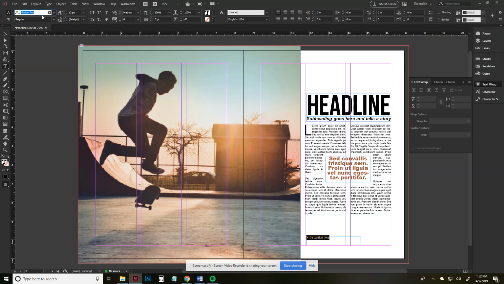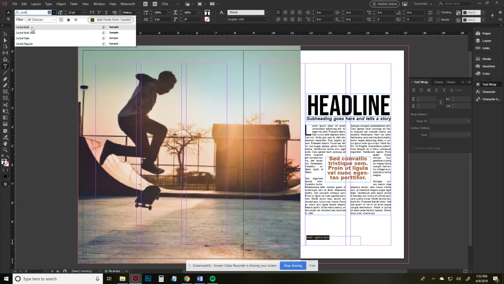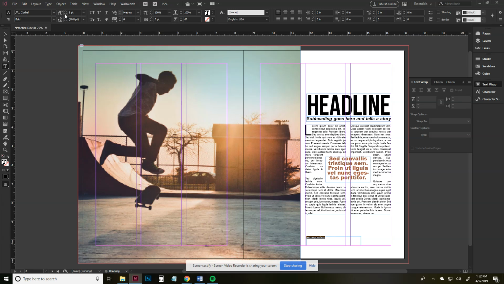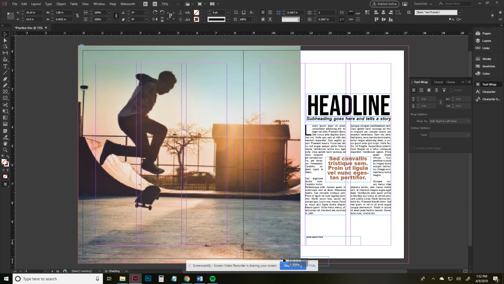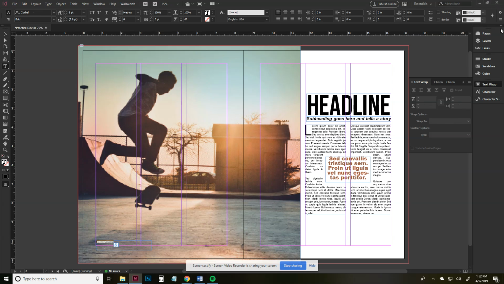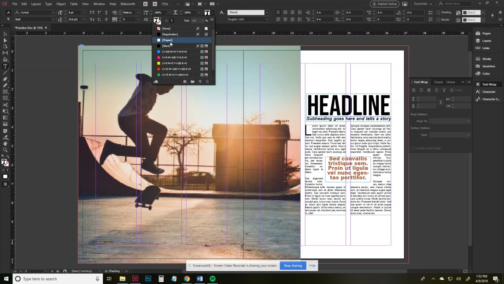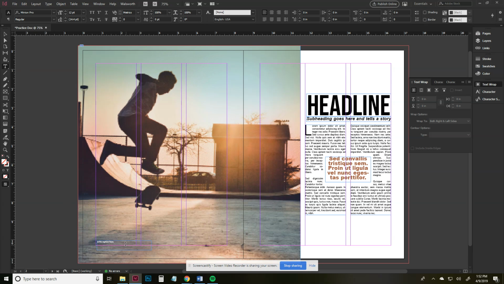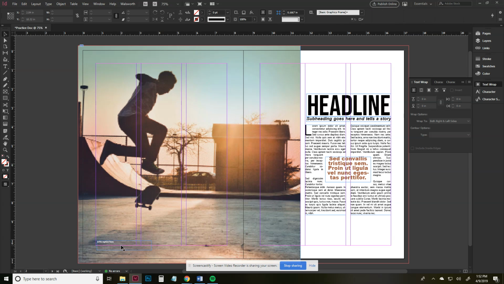Again, I'm going to go back to Corbel because I like that. We're going to do Corbel bold. I'm going to make it nice and small. We're going to do like 8-point font. And I'm going to put it on this picture, maybe over here, explaining what's going on. We're going to make that text white so it stands out a little bit. Bam. It looks really small, but people can read 8-point font.